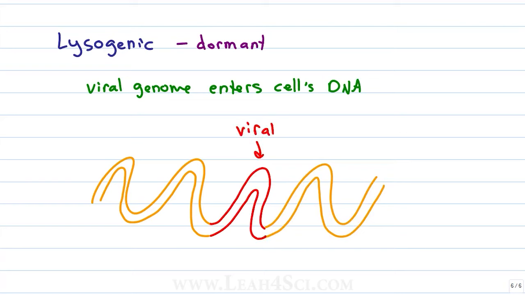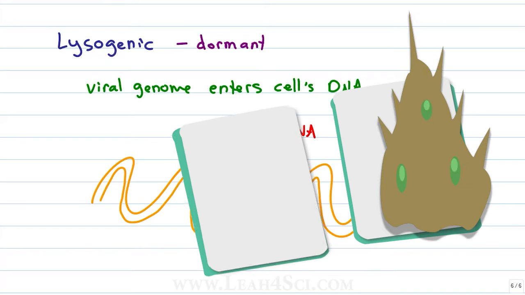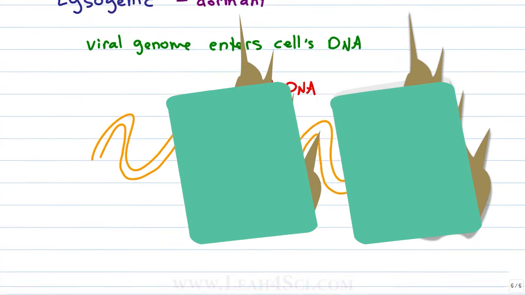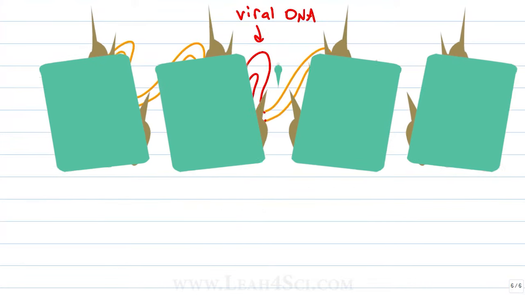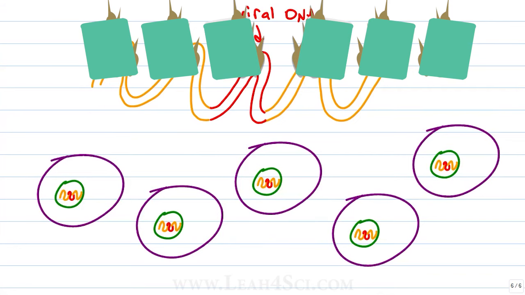To picture this, I want you to imagine taking a book and ripping it right down the middle. Then adding a few pages of pure gibberish into the book and binding it back up and then gluing it back together. With a virus safely embedded in the DNA, it can stay that way for a long time and the cell has no idea. Every time the cell undergoes mitosis, it copies everything inside the cell including the viral DNA. Imagine taking that book with a gibberish inside and making hundreds and thousands of copies. Every new book now has a copy of that gibberish. Does it really matter though? So what if we have some garbage code embedded in our DNA? Well actually, this can lead to a number of problems.